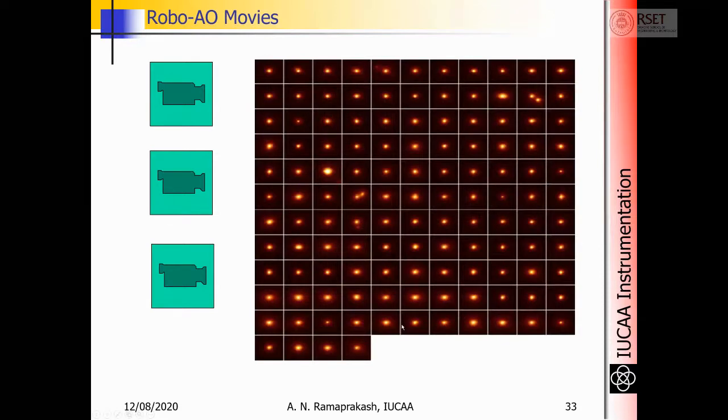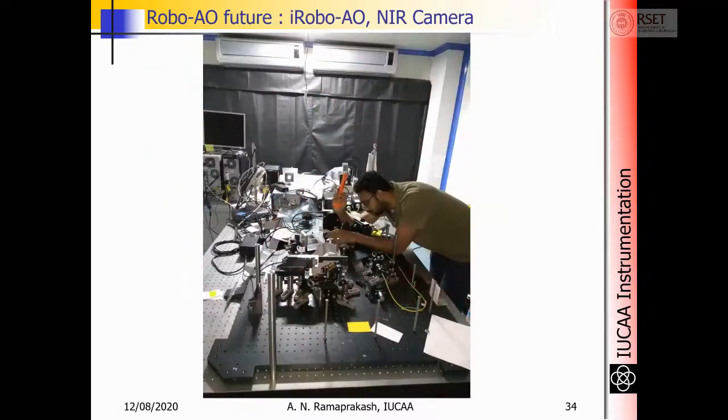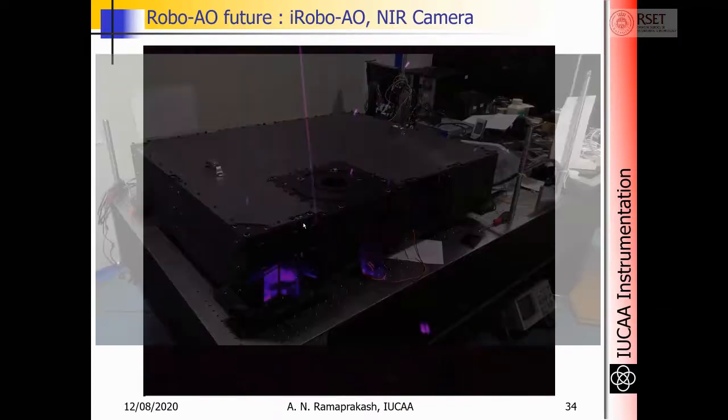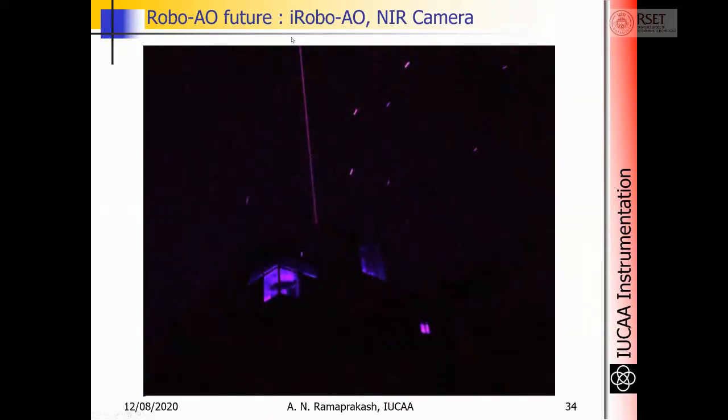So it's a robotic system which can look at hundreds of stars every night in high resolution with adaptive optics. You can see these binary stars which are well separated, which a normal telescope without adaptive optics will never be able to resolve as 2 objects. And this is an image of an AO system being built in IUCAA for IUCAA's 2 meter telescope. And you can see the laser being shot out of the IUCAA telescope system.